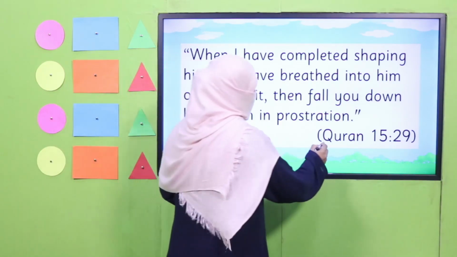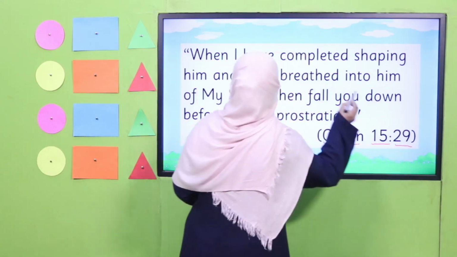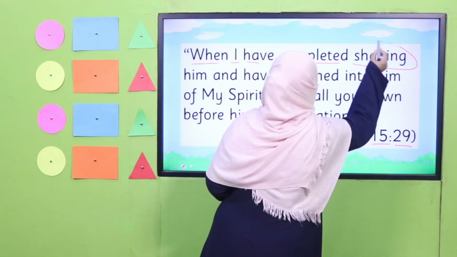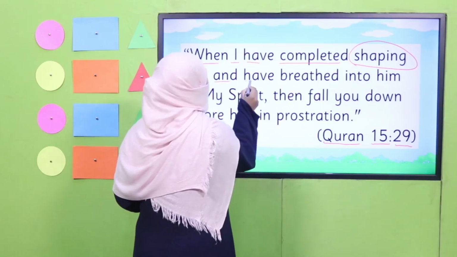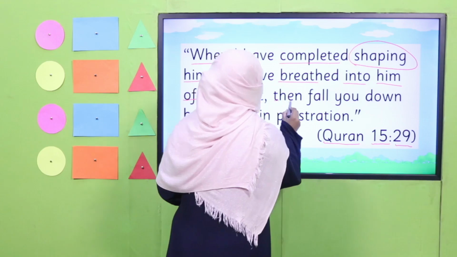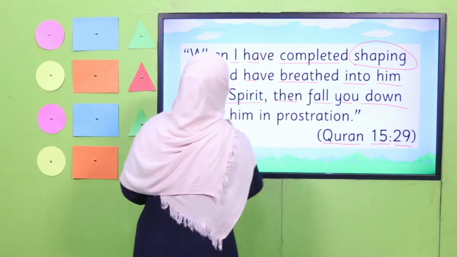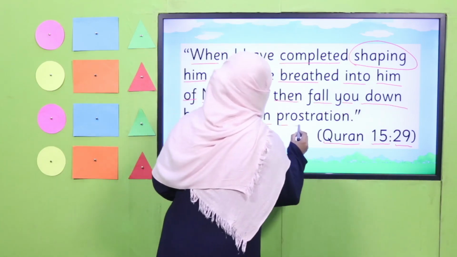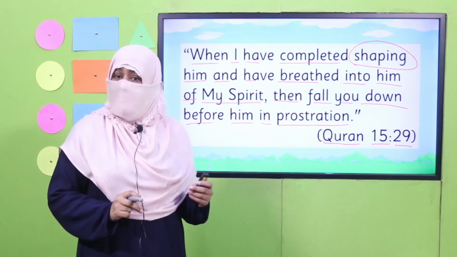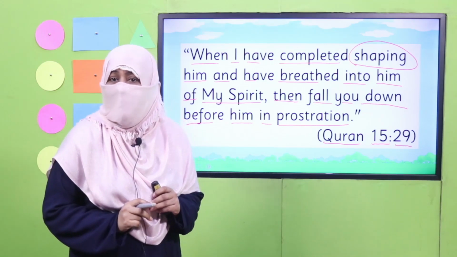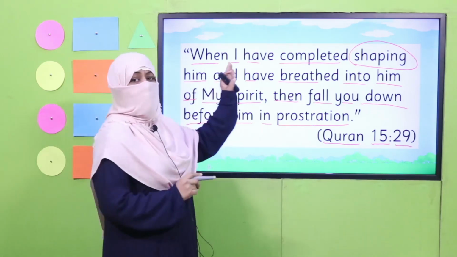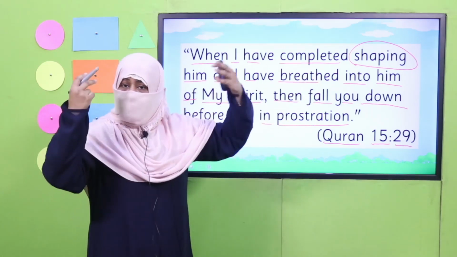Allah says in Quran, Surah 15, verse 29, when I have completed shaping him and have breathed into him of my spirit, then fall you down before him in prostration. Yes, my dear children. This verse is about the creation of Prophet Adam alayhi salam. And what Allah is saying to angels, when I have completed shaping, so look at yourself.